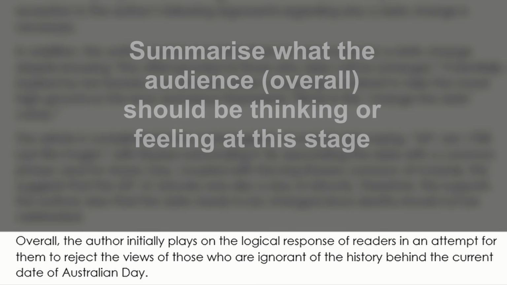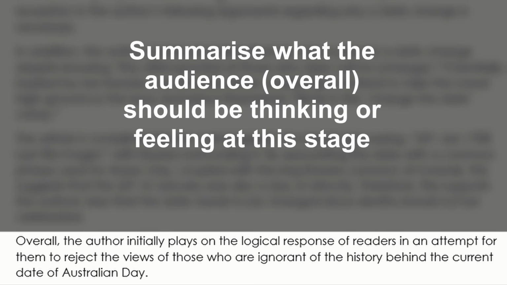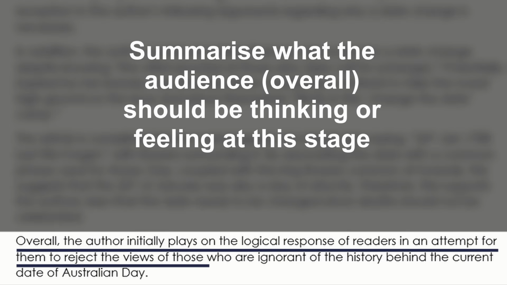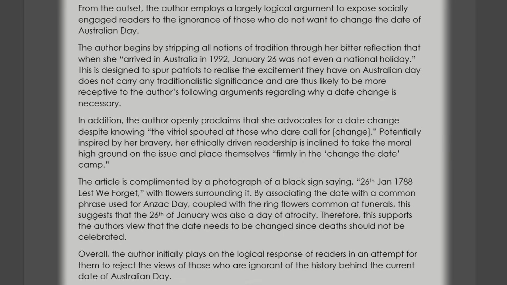And then finally, we have our linking sentence, and that's just one sentence summarizing what the audiences are meant to be feeling or thinking at this stage of the argument. So for example, the author initially plays on the logical response of readers in an attempt for them to reject the views of those who are ignorant of the history behind the current date. That is the basic structure for a paragraph, and then you'll just repeat this 3 times for an entire essay.